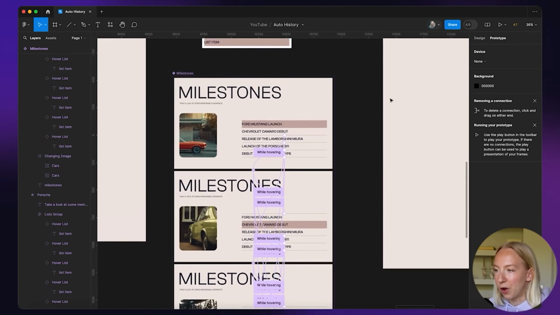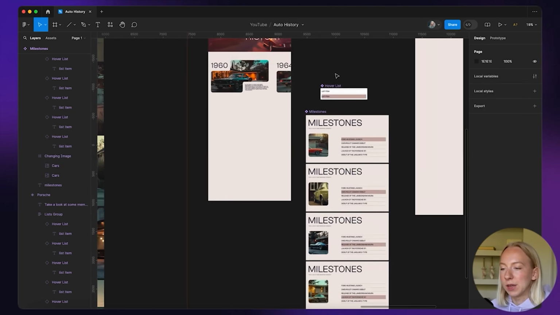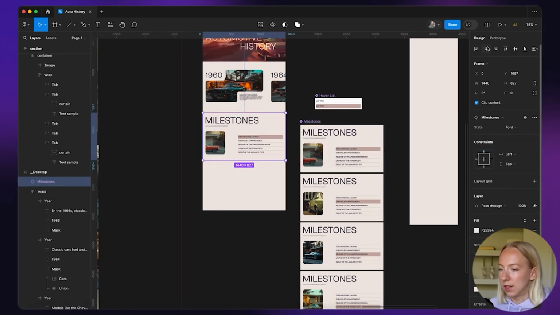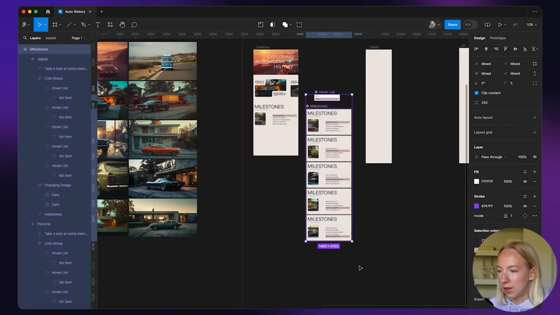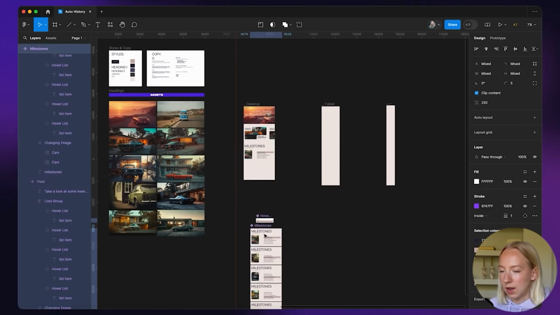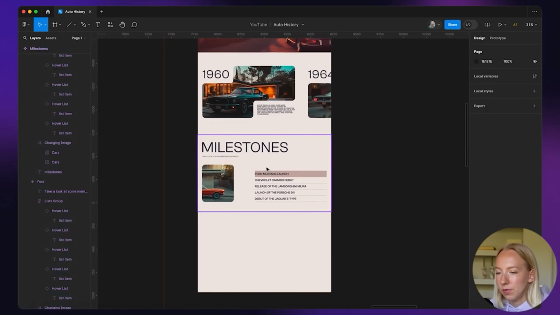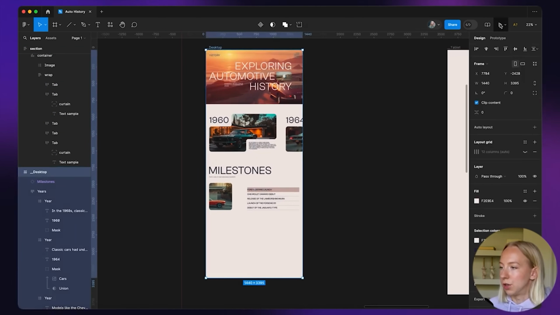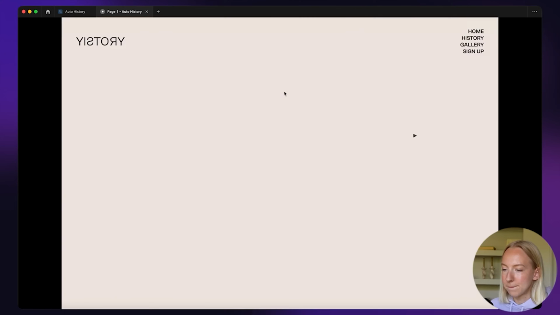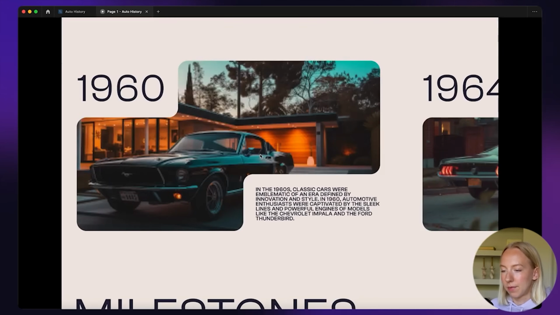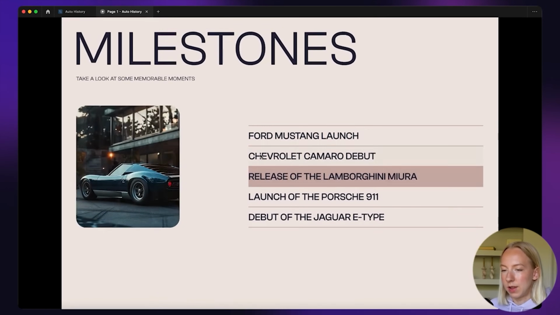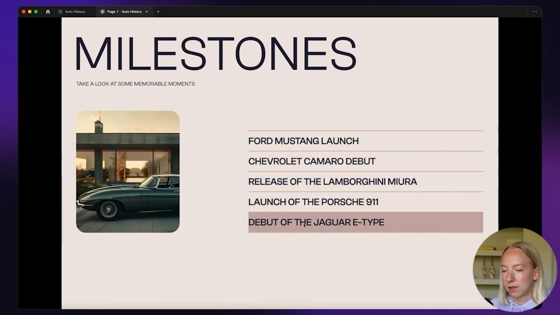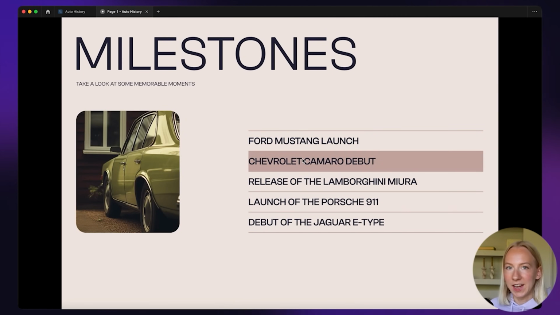Okay, so now we've got all of these prototyping arrows, and we can see how this actually works. So I'm just going to drag a copy of this into our actual design. We can scooch these out of the way for now. Make sure this is right underneath here, and I'm just going to hit play. Scroll down here, and there we go. That looks really nice.